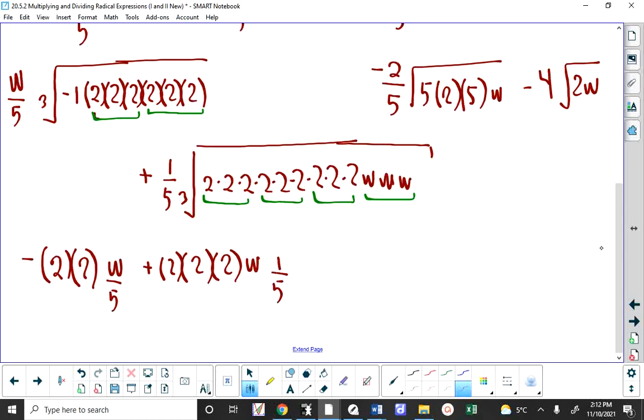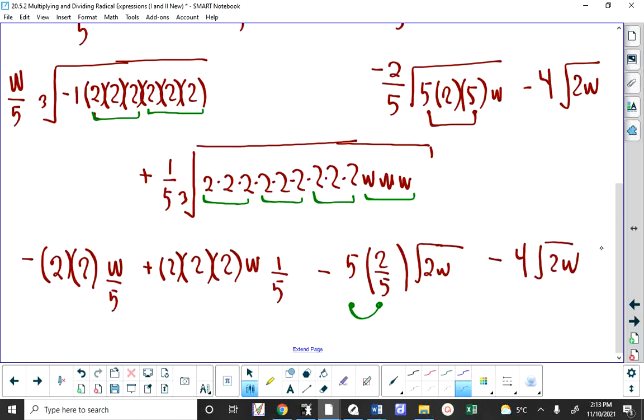Over here, what can I do? I can take out this 5 because it appears twice under a square root. So I'm going to have minus the 5 I take out times the 2/5. And I hope it's understood here, but Kendra, you're the one who asked about this question. The order in which I write these two things doesn't matter. I could put the 2/5, then the 5, then the root. I'm left with root 2W, which is really nice because that's what I happen to have over here. So this is an exercise in your algebra skills, this question.